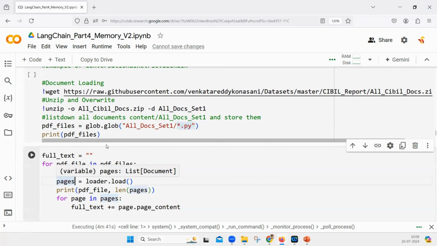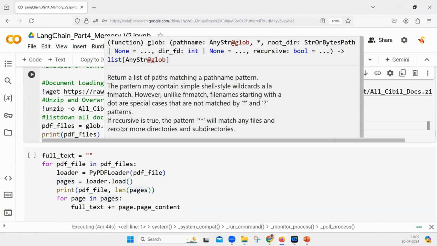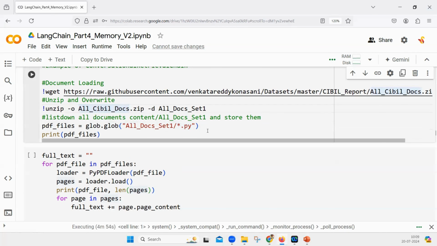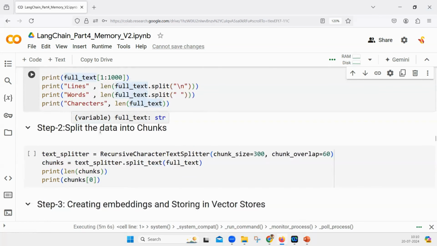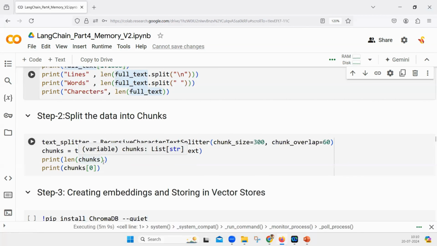But it is suggested that unless it is usual regular text, it is okay. If you have to mix text with code, that may not give good results. Either work with all types of code files or work with text files. But yes, it is possible to work with multiple extensions. So instead of saying PDF files, I'll say my files. I'll get all the files and then I'll take all the text. That's the only place that it will change. Everything else will exactly remain the same.